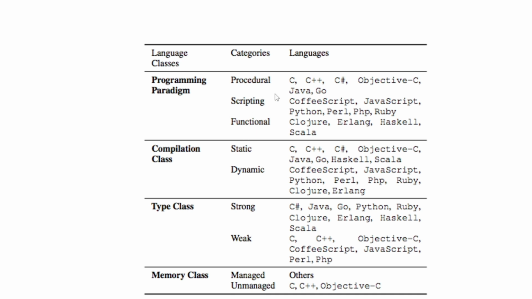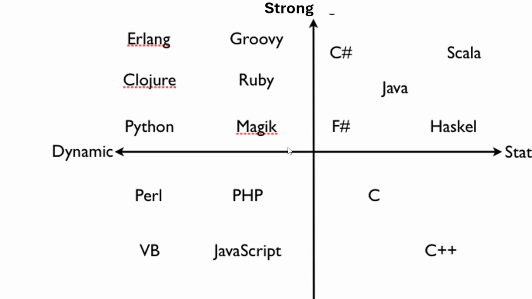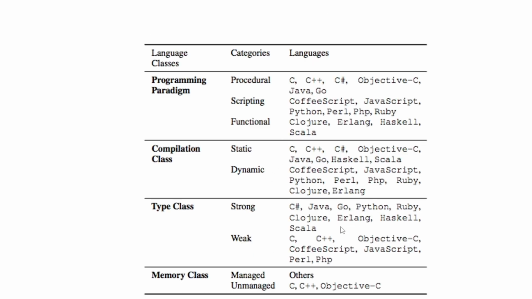We will not go into all these details. We are only interested in static and dynamic and strong and weak classes, and these are the different languages. The languages are so many in number, and knowing all of them is of no use at this stage unless you are really experienced. We will build our knowledge gradually, and we will be learning different languages one by one.